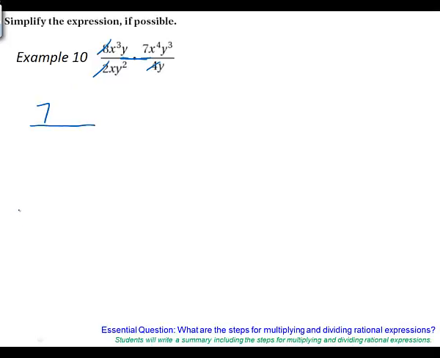It looks like I have 1 x down here, right? How many x's do I have up top? 7. So couldn't I get rid of, let me do it in a different color so you can see what's going on really explicitly here. If I got rid of that 1 x, wouldn't this x become an x squared? Okay. The other way to do it is to subtract the exponents. We'll eventually see something like that, but it's more fun to just cross out. When we are multiplying this x and this x, what do we do with those exponents again? Add them, so we get x to the 6th.